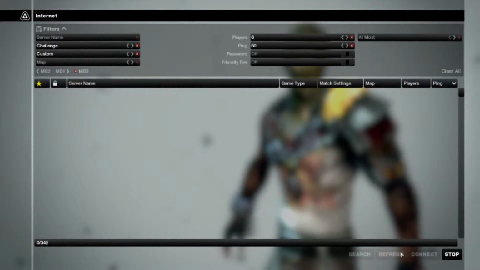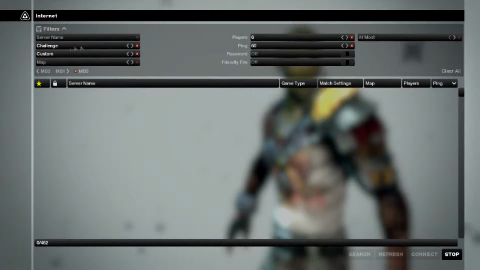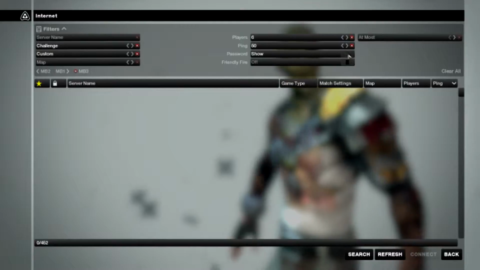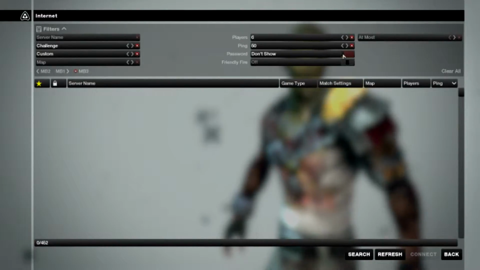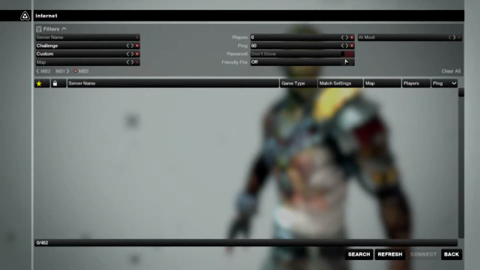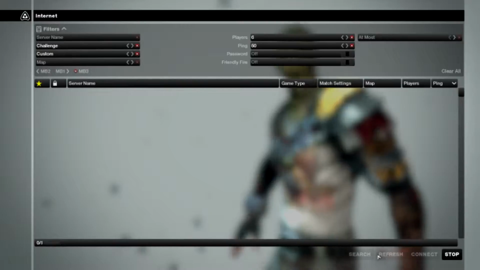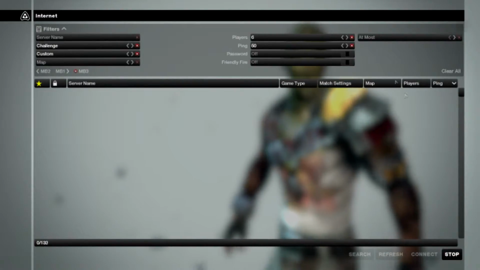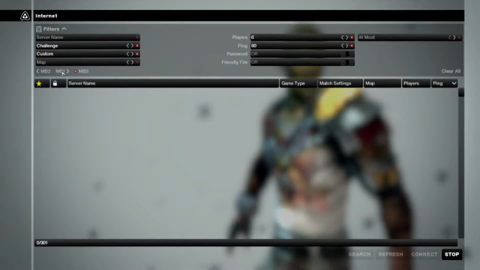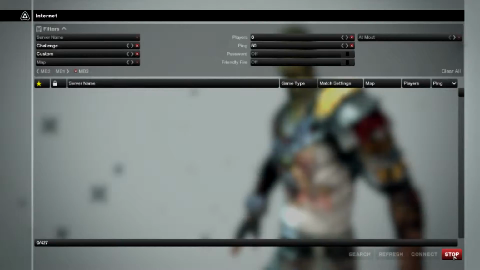be nice if you could enable something so that it doesn't find full servers. Still, I have players set to 6, as you can see, and it will still sometimes find full servers, so that's something I think is a little bit stupid. But no matter what, it is very nice for this update, of course.